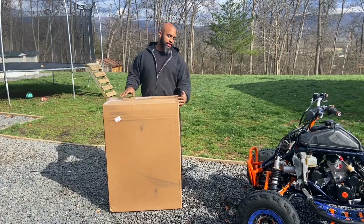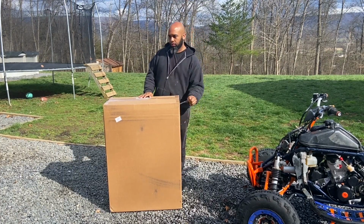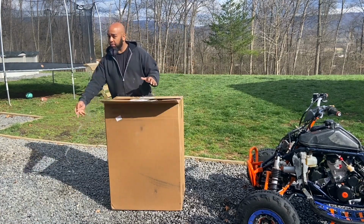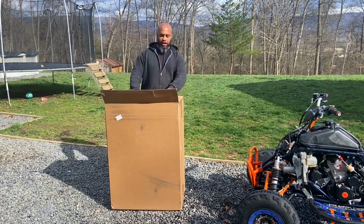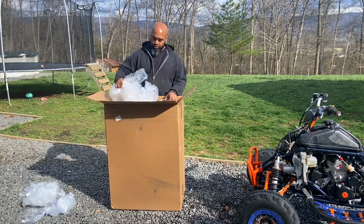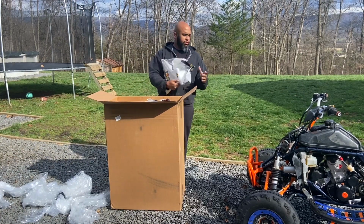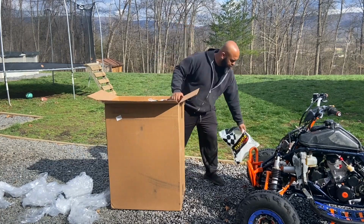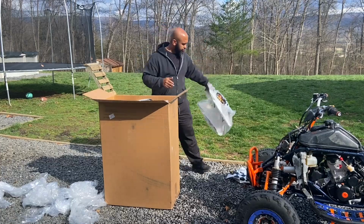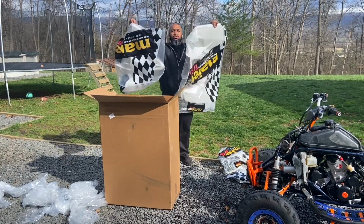So this is nothing crazy. What we did was order some Maier plastics, whichever way we want to say it. We did decide to go with the white carbon fiber. They're packaged in there pretty well. So we have the scoops, white carbon fiber, gas tank cover, fronts and rears.